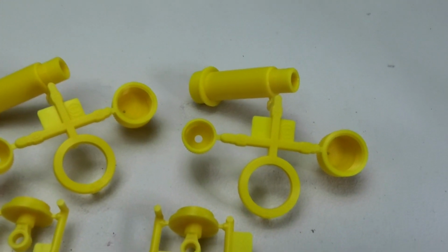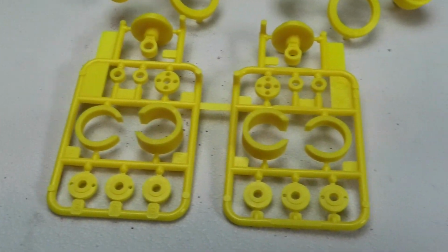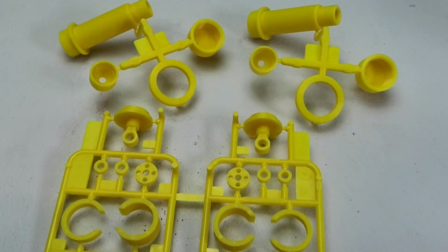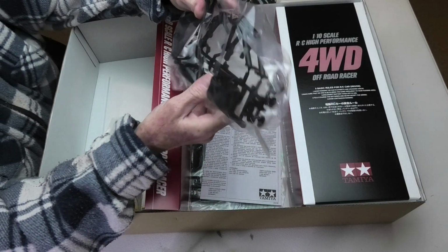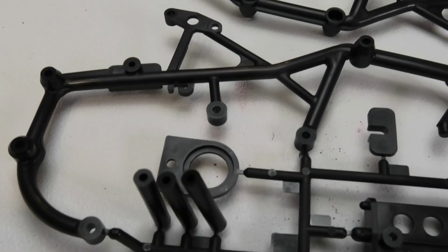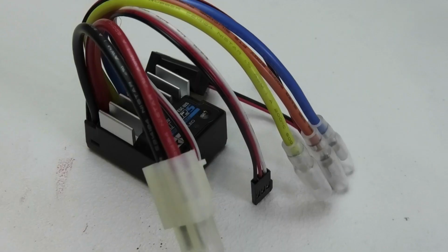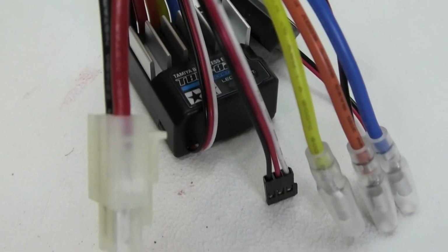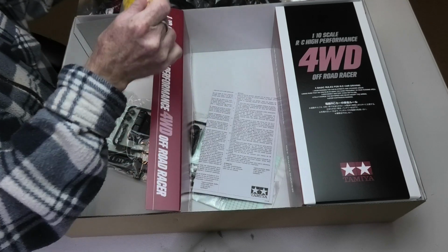And some shocks in yellow instead of in red. Some more shocks. This is the roll cage and some other bits. Very cool. The ESC that comes with it. Some more bits for the shocks.